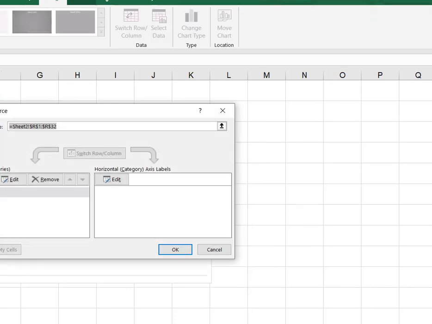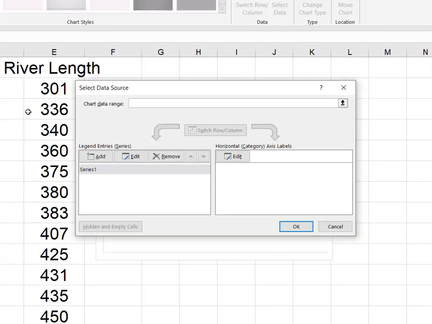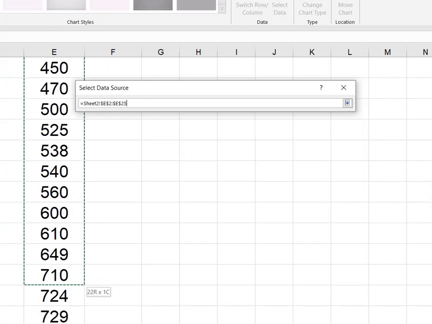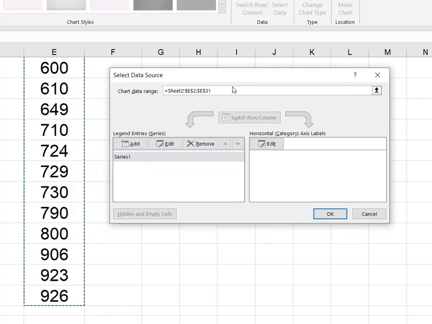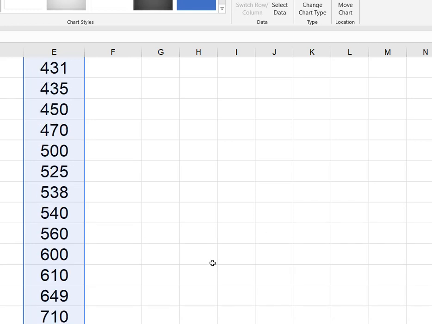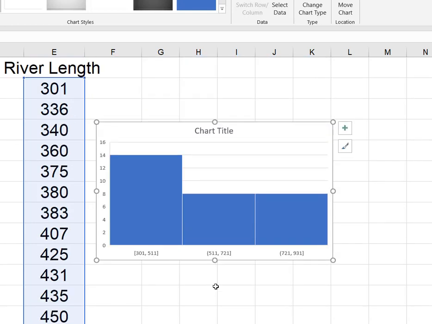All right, so I'm going to say select data, and it simply wants to know where my observations are. So I'll come back over to my data, and I'm just going to highlight those cells that contain my data, and then I'm just going to let go. Now the chart data is here, it's my series, and I'm going to click OK. And Excel is going to give me this nice histogram up here. The problem is that it gave me what it wanted, not what I wanted. It sorted it into 3 classes, and so now I'm going to change that.